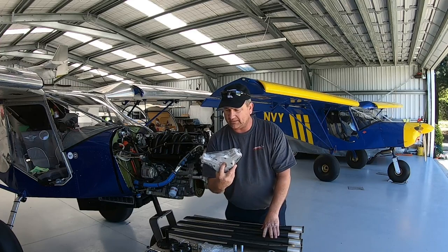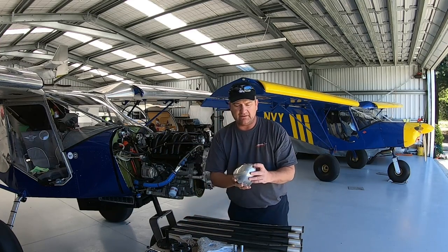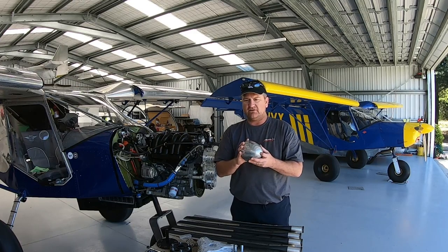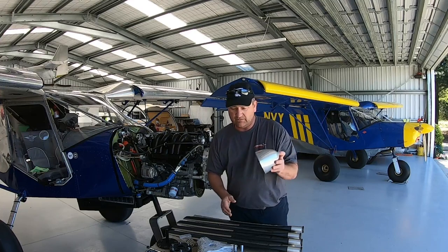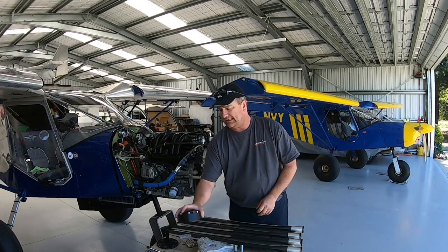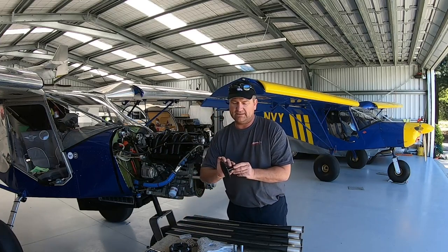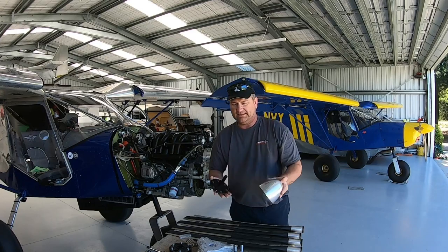Also, we've got the new hub and bolts. This is my previous spinner. I don't like the big spinners. I actually just like to have plenty of air going around. And I've just always had one of these, so that works fine for me. I have a spacer, and this is what goes on the outside, which my spinner bolts to, like that.